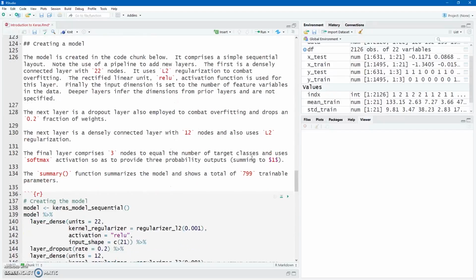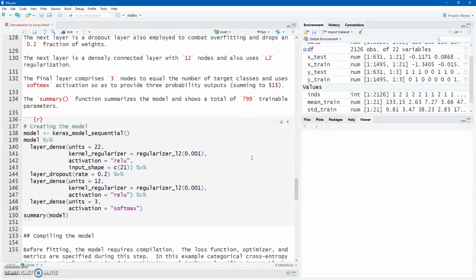Now let's do a model. I'm going to show you, there's a model. That is how easy it is to create a multi-layer neural network. And let's have a look. I'm just going to call my model, and it's going to be a sequential model, keras_model_sequential. Now you can use the Keras API and you can introduce more than one inputs, more than one outputs.